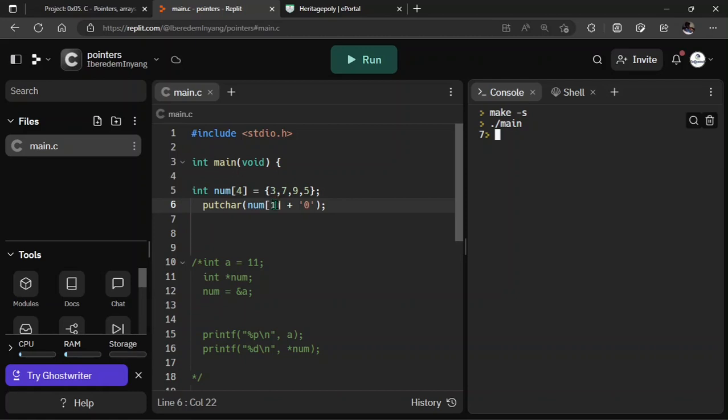So if I change it to, let's say, 3, okay, that's supposed to be the last because it's 0, 1, 2, 3. That's supposed to be 5. So if I run here, I'm having 5 right here. That's just the basics of using an array, okay? And then I can choose to use printf. You can choose to use puts or any kind of function that writes to the standard output.